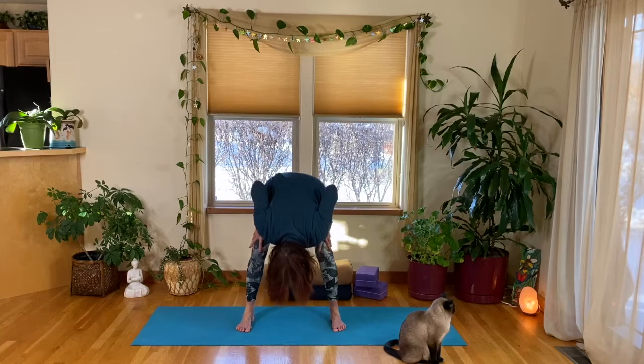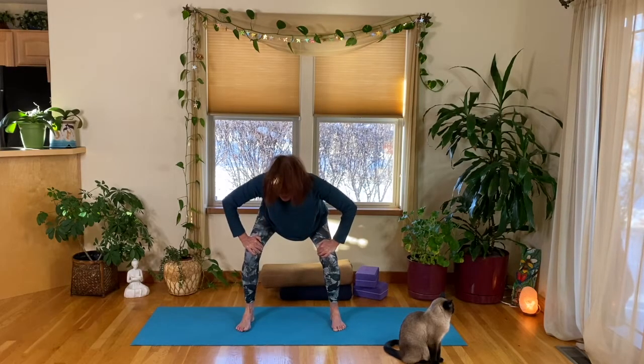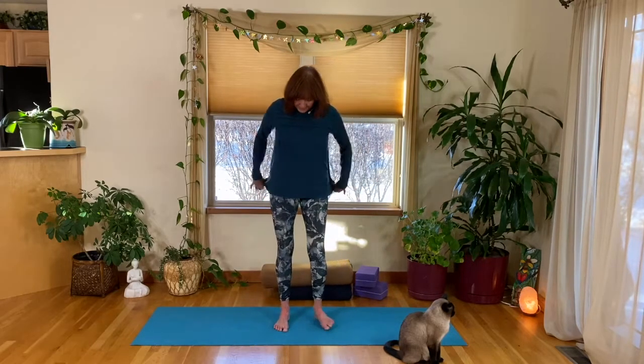Sliding the hands to the top of the knees, lower the hips, tone the belly, lift the heart. And let's come all the way up, arms up center, and release down. Roll the shoulders out. Let's come right back into center. Feel that mountain pose. Stand strong on your own two feet.